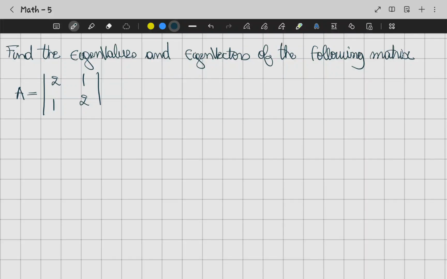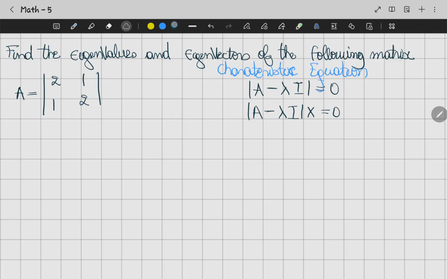So now we got ourselves this question. Let's find a way to solve it. If you remember, this is the formula that we're going to use. It's actually equal to 0. So we're going to make use of these two formulas, and we call them the characteristic equation.